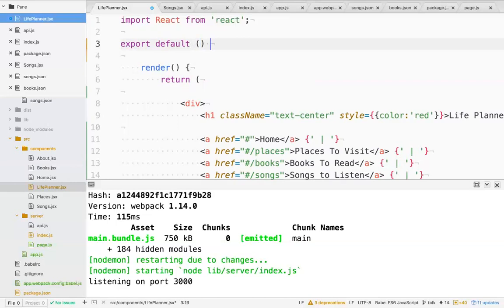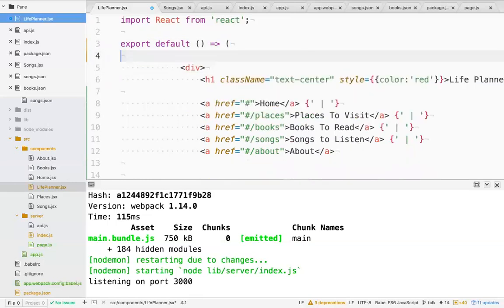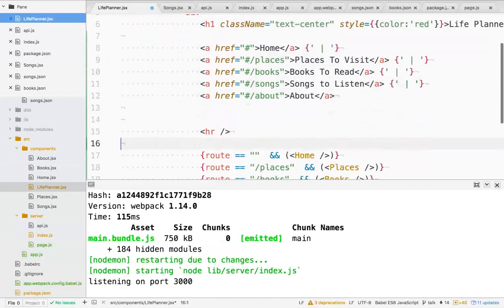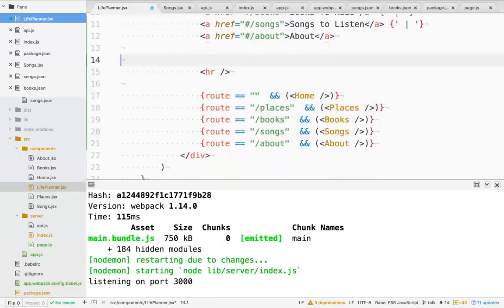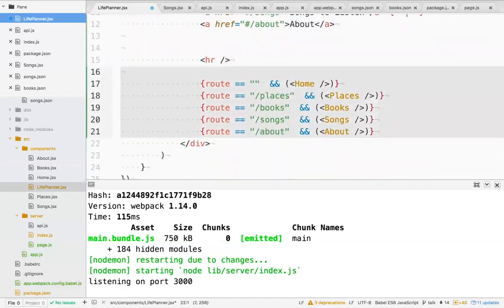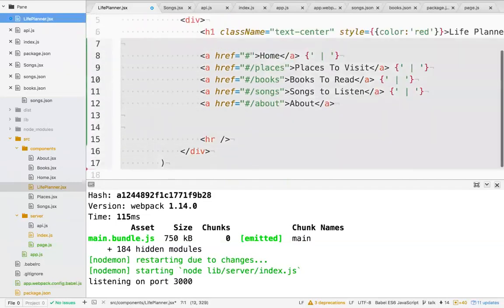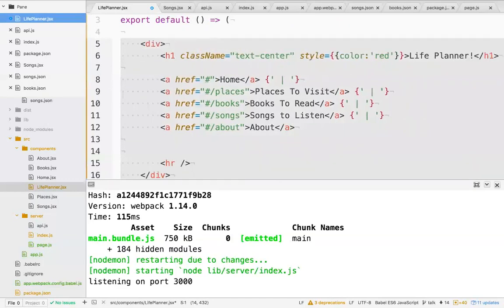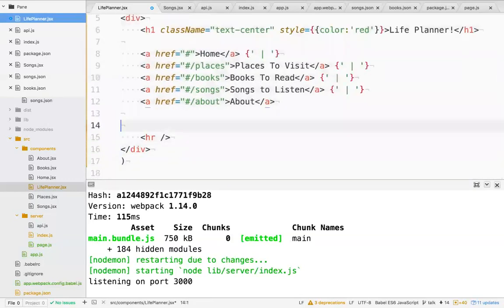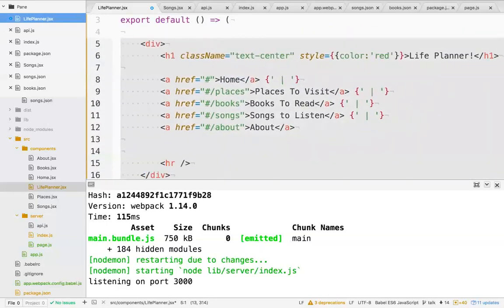So we do export default, and again, we use a nice ES6 syntax, so we don't need this stuff anymore. We keep our links for now. We keep our HR for now. We don't need this. Okay, maybe too much, but look how pretty and stateless and functional this component is right now.